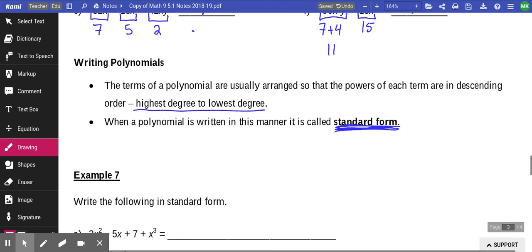Remember when we were doing y equals mx plus b, like the last week, and we rearranged to put the x first usually? That's because that's the highest degree. That would have been x to the power of 1, which is degree 1. So that went first. The constant had no letter. It goes second. So there was reasoning to why we did it that way. And that's like the standard form to write things. It's not wrong if you do it other ways. It's just not the standard way to write things. That's all.